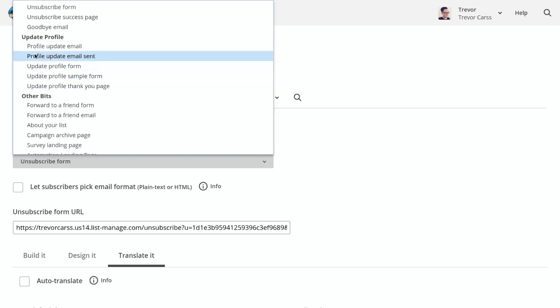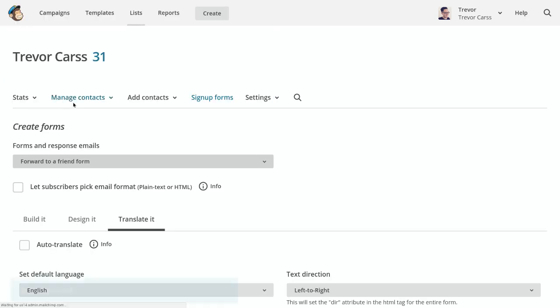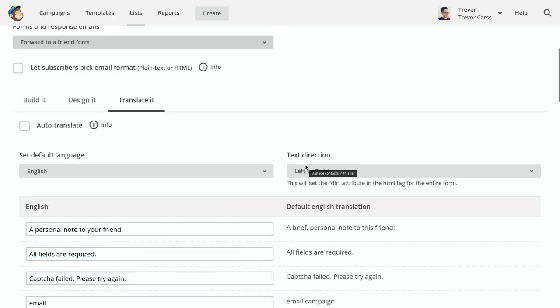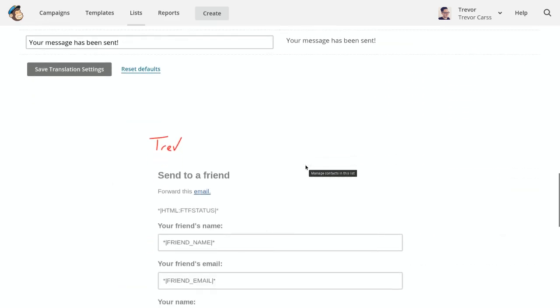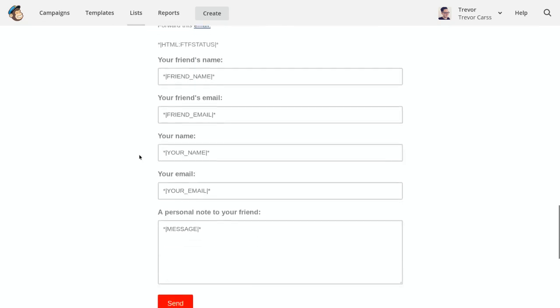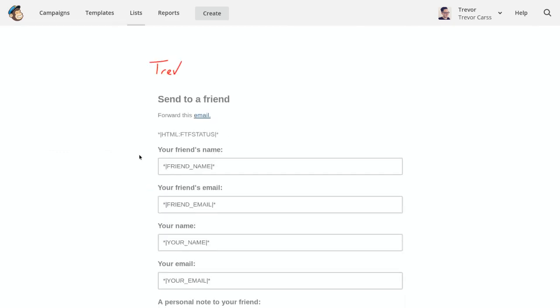You can have them update their profiles, profile forms. You can forward to a friend. So for instance, we'll actually talk about email design, but in the design of the email, you can get this customized so that they're getting all these details filled out for them.